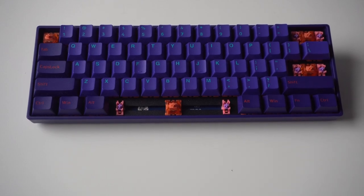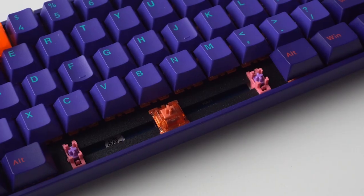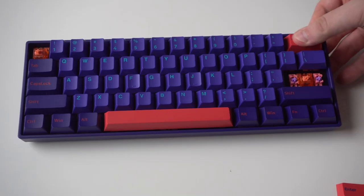When it comes to switches, this board is only sold with Gateron switches. They offer your choice of Gateron pink, orange, green, white, or yellow. I went ahead and chose the Gateron orange switch for this board. Normally I'm more of a linear switch guy, but I wanted to change it up a bit, and I chose the orange since I haven't had a chance to check these switches out before.